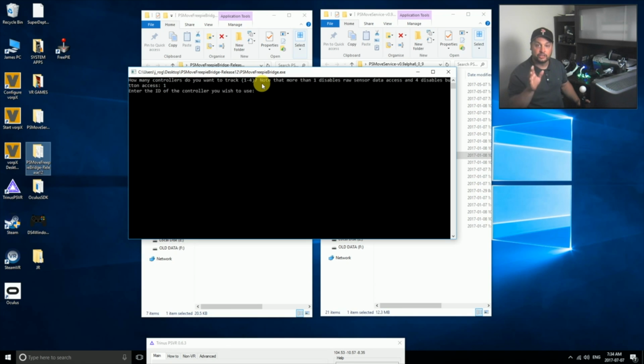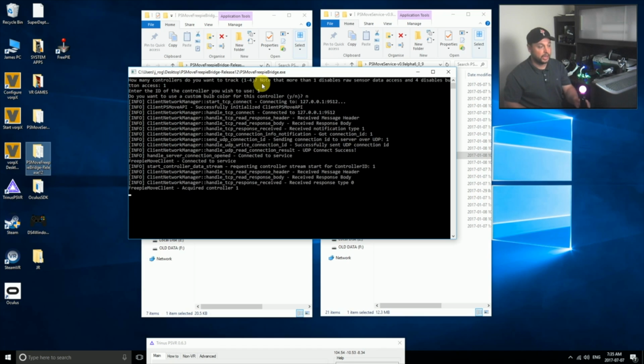What's the ID? Now this is where that ID is important that I just talked about. We're going to put 1 because that's what it was set as for PSMove services. And do you want a custom bulb color? We're going to say no. It was set for magenta. If everything goes right and I hit return here, the light should appear and it should be tracking. And there we go. You can see the light came on, and it says that we have acquired controller 1. All right, we're now ready to use this to track in the virtual space. And let's take a look at how that looks.